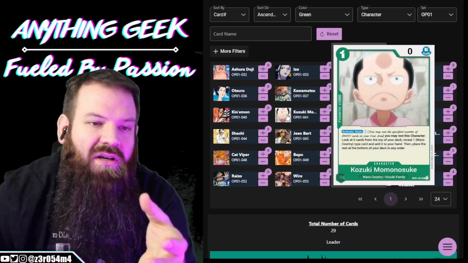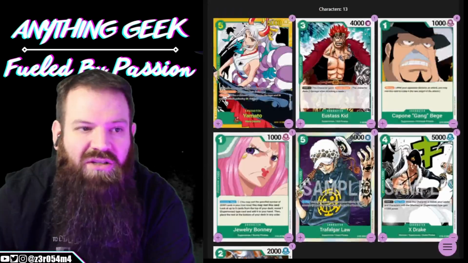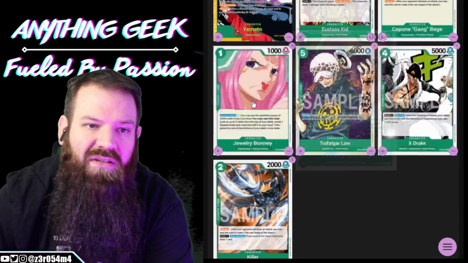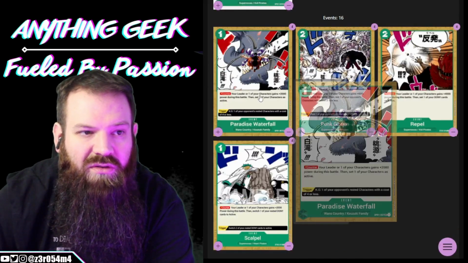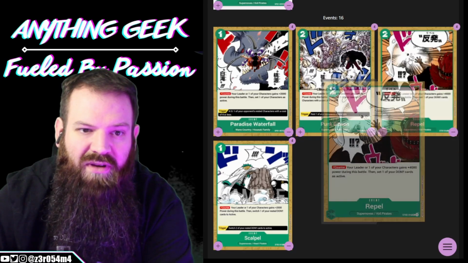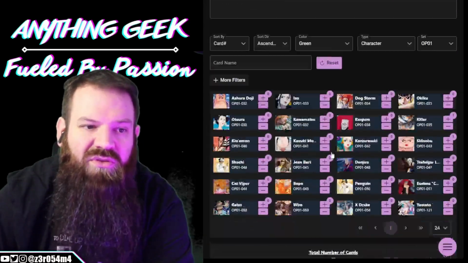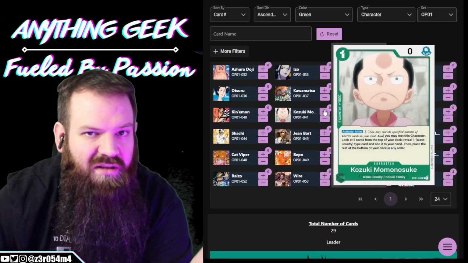One interesting card that would be played in this deck is actually Kozuki Momonosuke. This helps you fetch out Yamato if you don't have it in your hand, and if you're playing only 2 copies of Yamato, you can probably fetch it easier. But also you can try and fetch the Paradise Waterfall event that we've added, because it specifies cards and not characters. So you can actually fetch a defensive event with Momonosuke, and we're probably gonna add some other cards, and who knows, maybe there's gonna be one country in there.